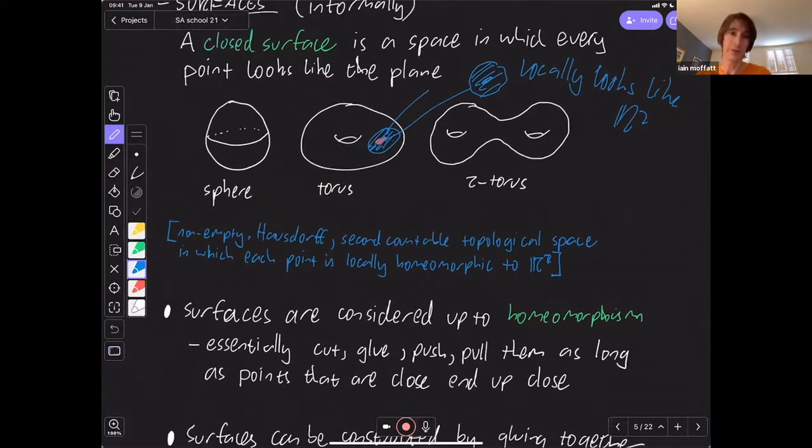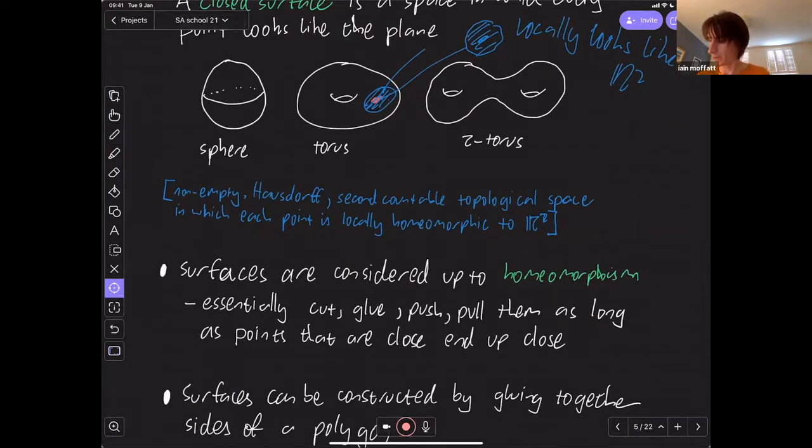Okay, so the other thing we need to know is that surfaces are considered up to homeomorphism. Again, avoiding a formal definition, homeomorphisms say essentially that if I have my torus here, then I can push it around and deform it, so I think of it as made of rubber. But I also have the option to take some scissors and cut it open and re-glue it, as long as when I stick it together, points that were close before I cut and glue are still close together once I stick it back together. So I'm allowed to do any operation that sends close points to close points.